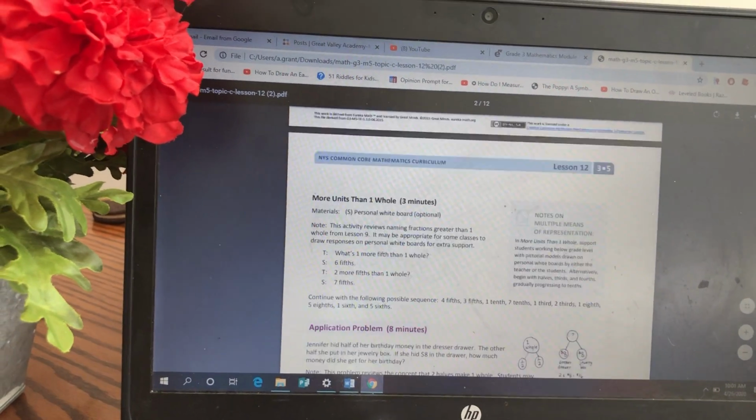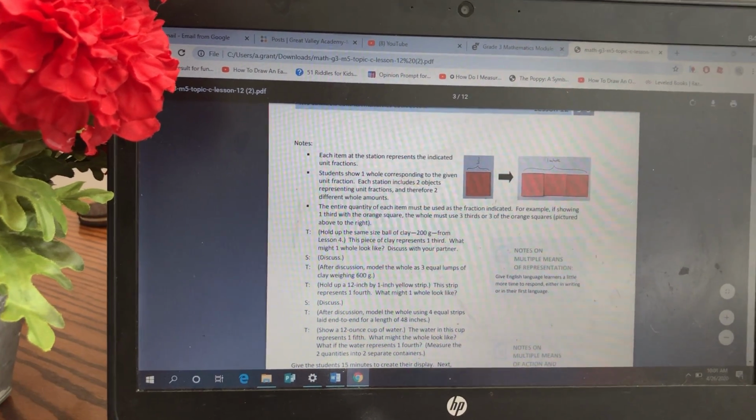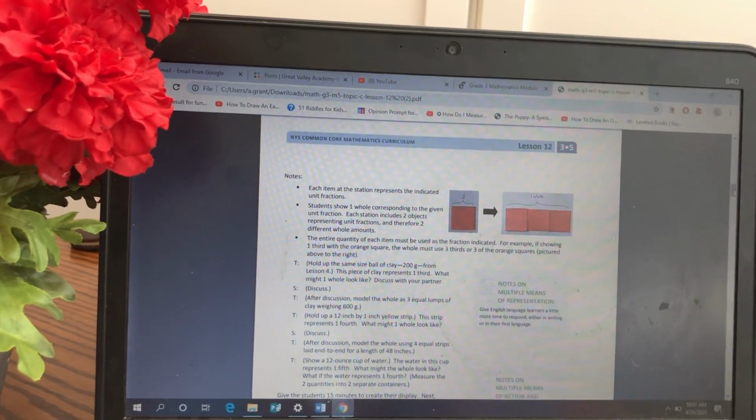Again, you do not have books. This is all going to be online, so please do not ask if you have books or you didn't bring the home book. You don't need the book, okay? So we are actually going to draw. You're going to follow along with me on a piece of paper.